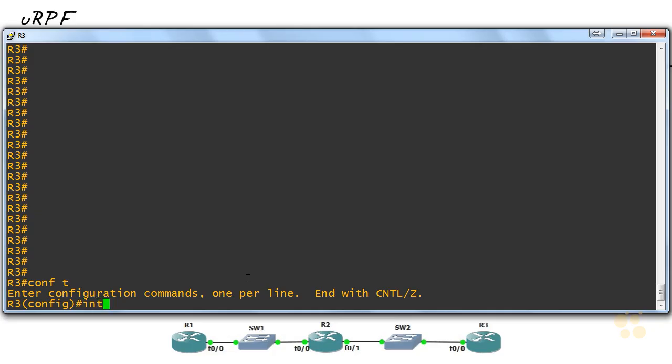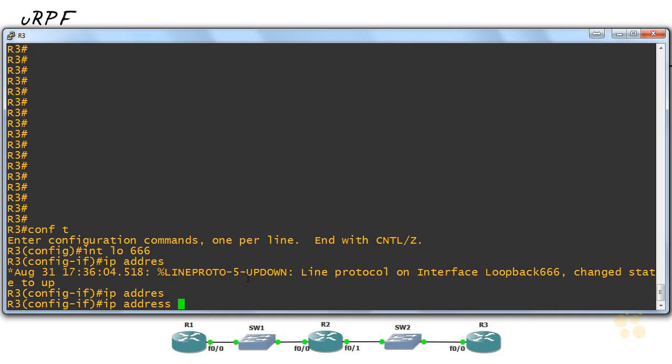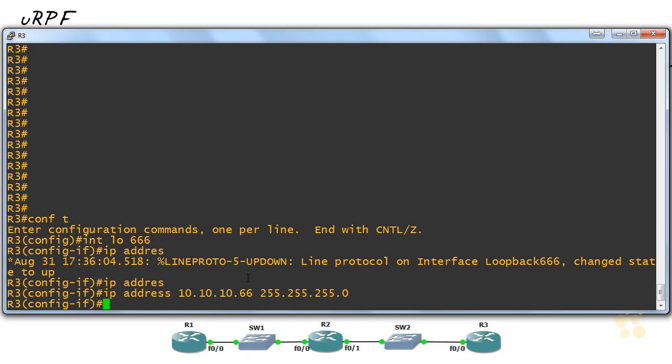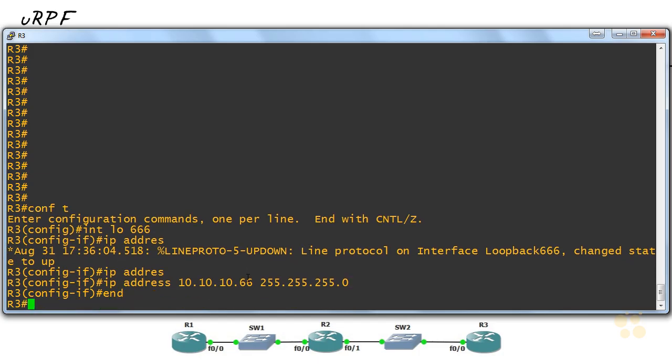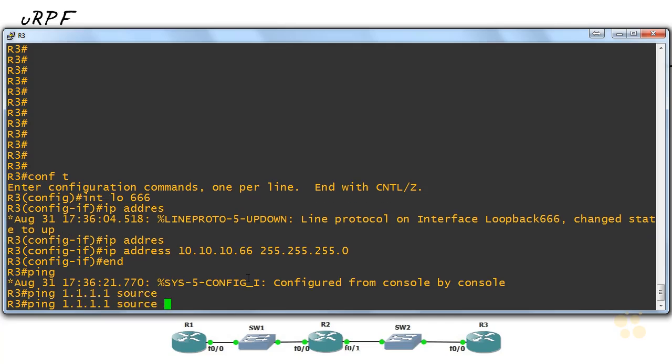Let's configure a loopback of something evil like 666, and we'll say IP address on this interface is, let's do a 10.x, 10.10.10.66, 255.255.255.0. We then ping across R2, and we source it from loopback 666.